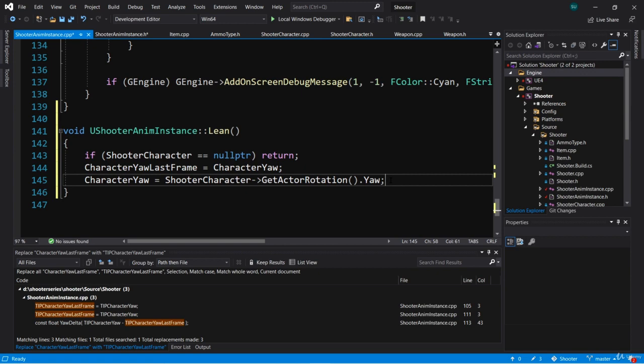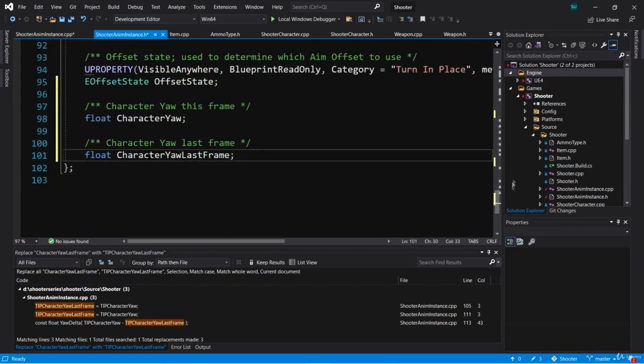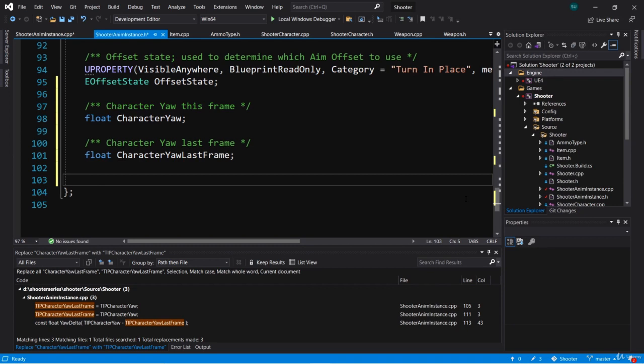Now our yaw delta is something that we'll use in our blend space for running. So we're going to add a new float variable for the yaw delta, and we want to expose this to blueprints. So let's make a float called yaw delta, and let's give this a U property, and let's make this visible anywhere, blueprint read write, and the category will be lean.